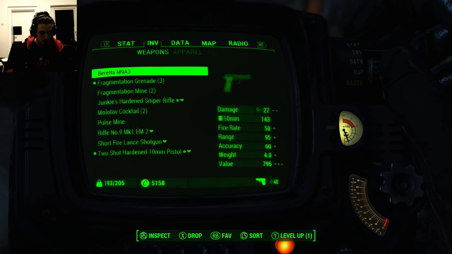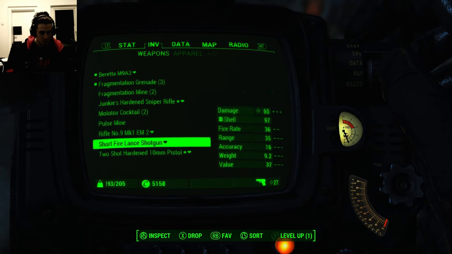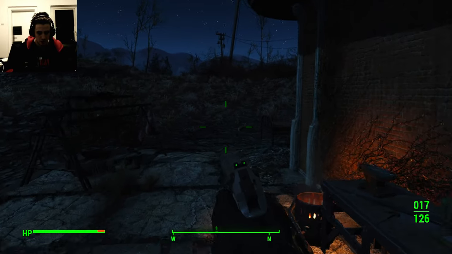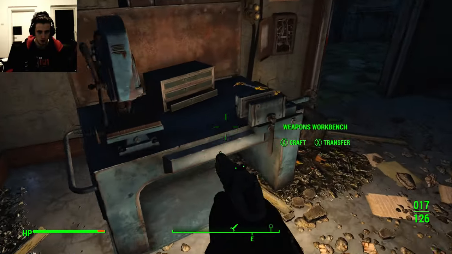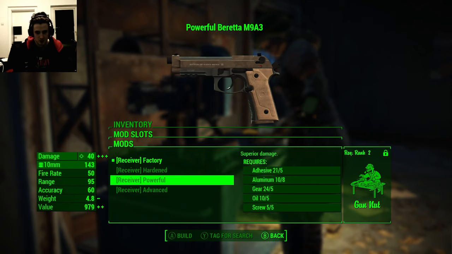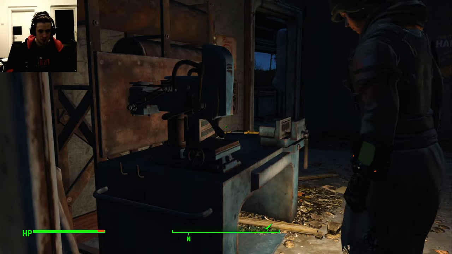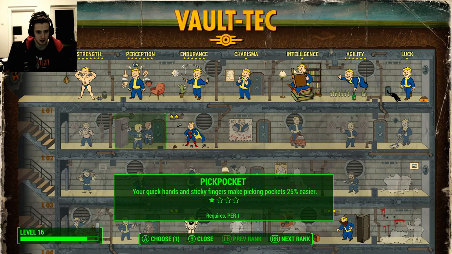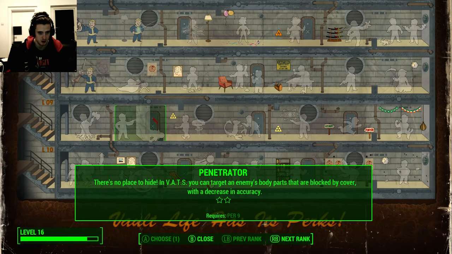I can also level up. Let's see, 27 damage, and my 10mm is at 40 damage, so it's a little bit weaker. But yeah, this sounds cool. Let's see what we can do with this bad boy. Gun Nut. Goddamn it. Okay, I can upgrade right now. I don't know if I can upgrade Gun Nut. I hate workbench stuff. Oh, where's Gun Nut? Where's workbench stuff?